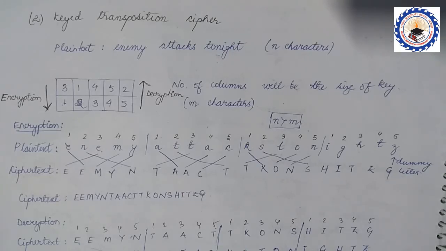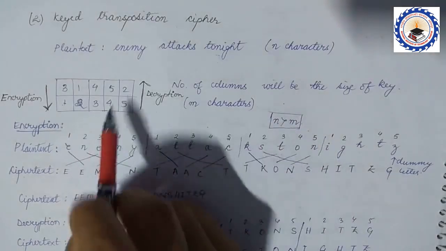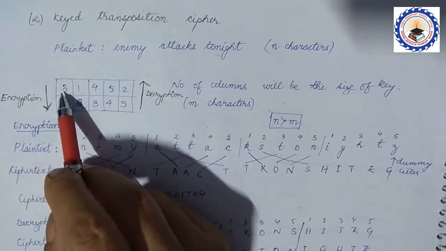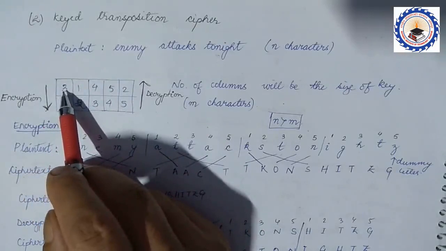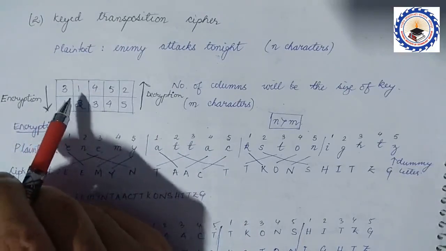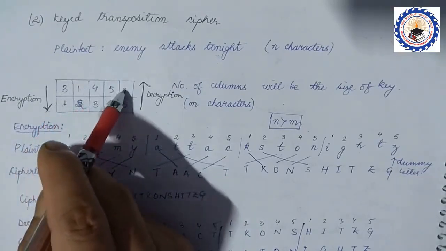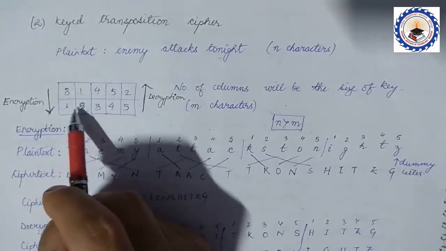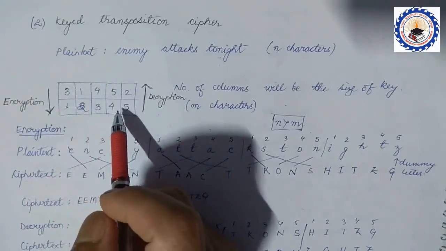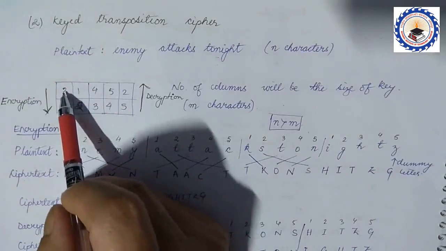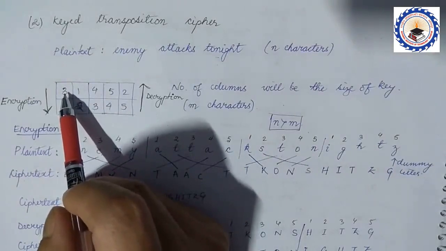decryption part here. So suppose in this particular example we have a given key. This is the given key here. How many cells are there in that particular row? In this one we have 1, 2, 3, 4, 5. We have five cells in this first row, and then 5 cells in the second row here. So what does it mean? It means we have to convert only 5 letters at a time here.